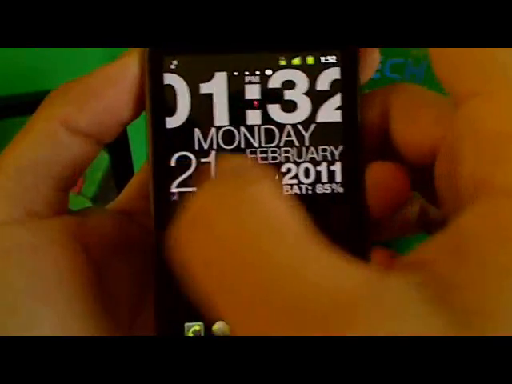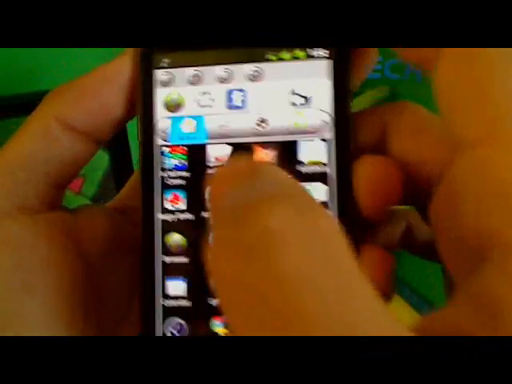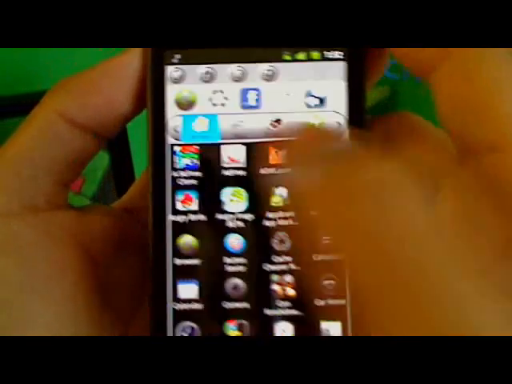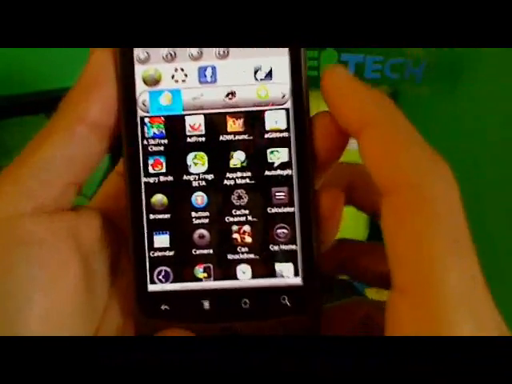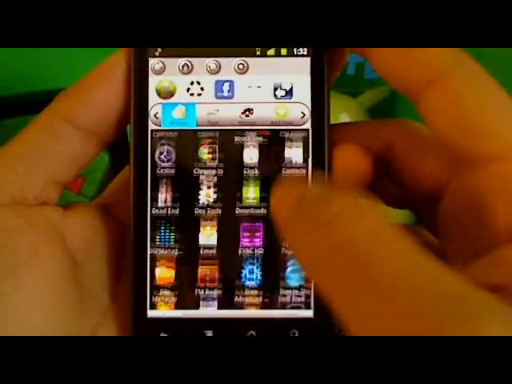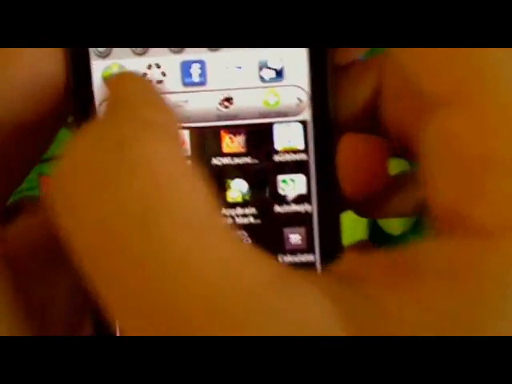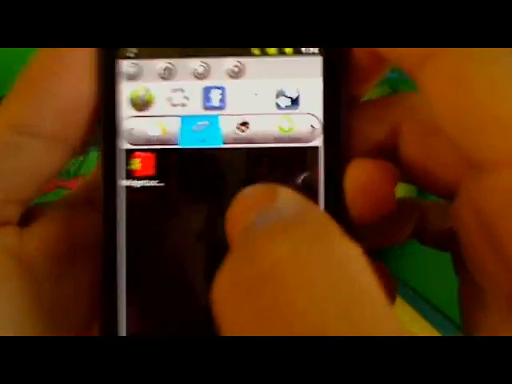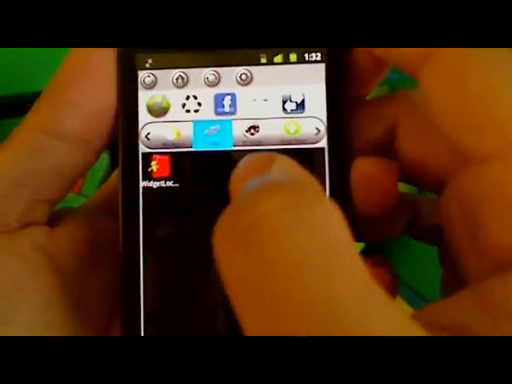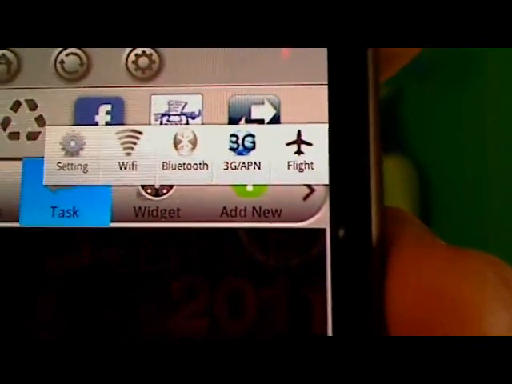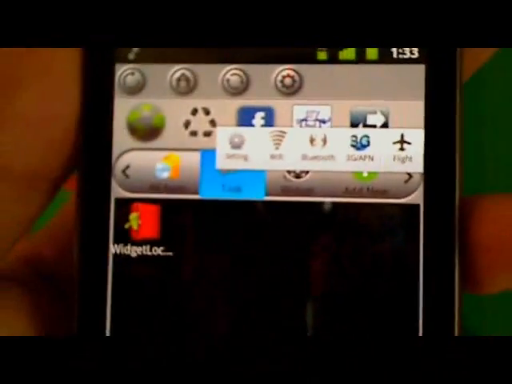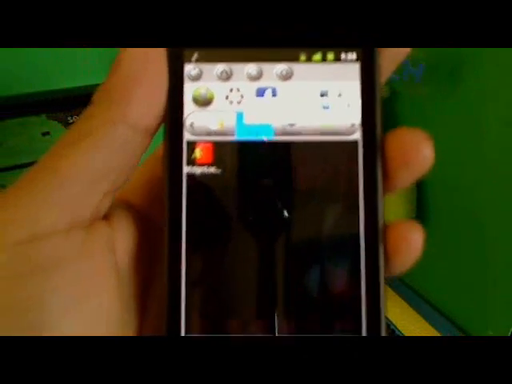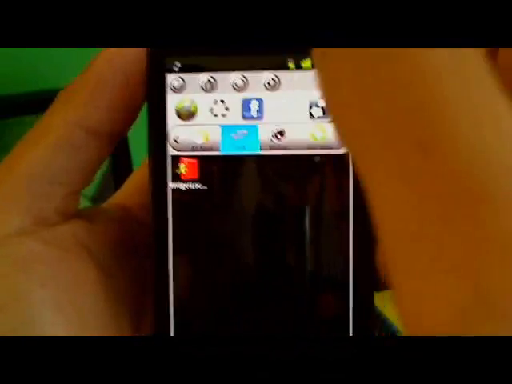If you drag that out, or this one's tap. As you can see, I tap it, and it brings up a new little taskbar, and you can go through your apps and games from here. I put little shortcuts up here, and you can put different tasks that you want. If you want to go to settings and go through some toggles like Wi-Fi, there you go, settings and Wi-Fi. That's how you'll be managing it.